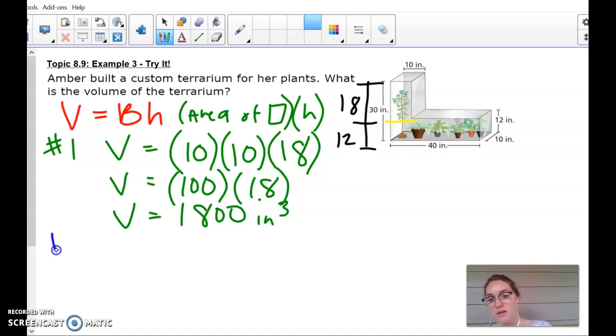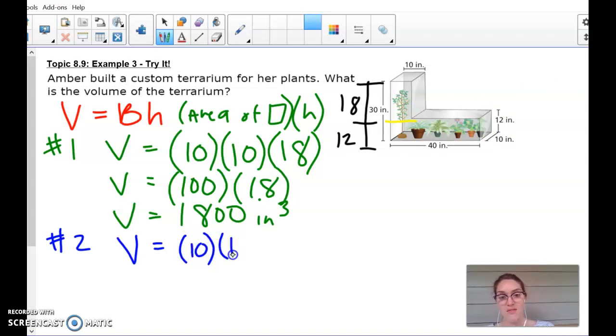Now I'm going to do the second one, number 2, volume is equal to, same thing here, the base of this one should be a rectangle as well. So we're going to find the area of the rectangle and then multiply it by the height of the prism. So the base is right here. We can find that area by multiplying our length times our width. So it looks like the length, or the base of that rectangle is 10. The height of that rectangle is 12, and then we're looking at the height of the entire prism right there. So that's going to be 40.